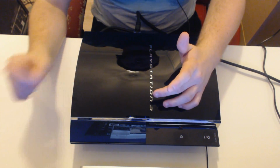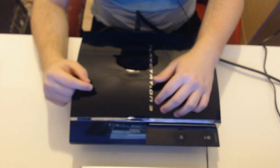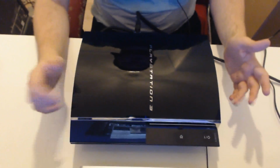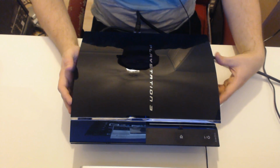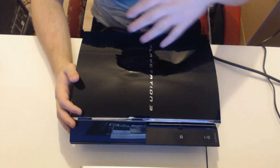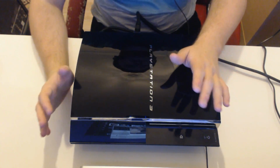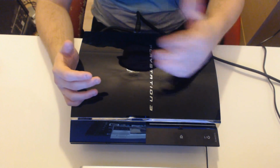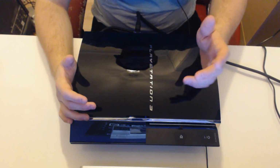Basically you have to dump a load of files from your computer back and forth, and it's got a few switches on it. With the PS3 Fats you can put it on the side of the console and keep it built onto the side of it, or you can open your PS3 and have it do the downgrading from the inside. But like I say, I'm not going to get into that too much. That's the E3 Flasher, and it basically allows you to downgrade to 3.55 so you can actually succeed with the jailbreak.